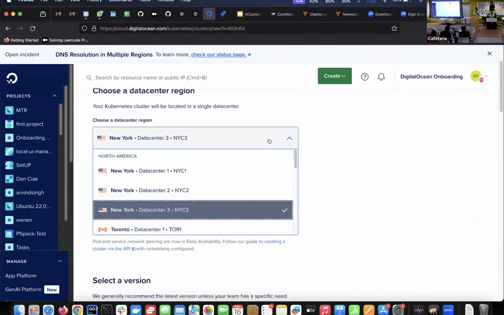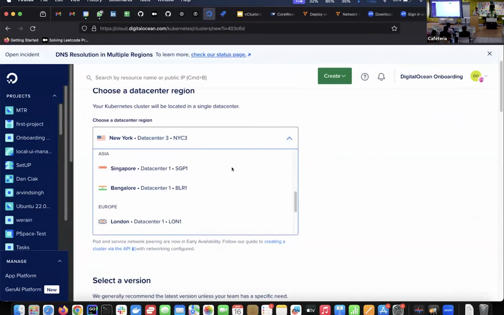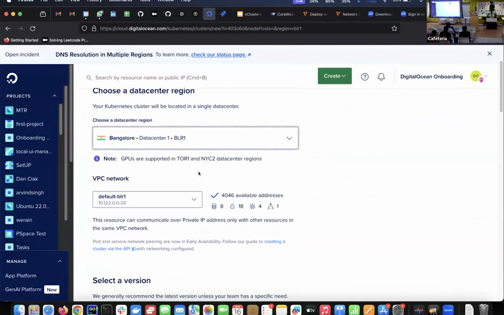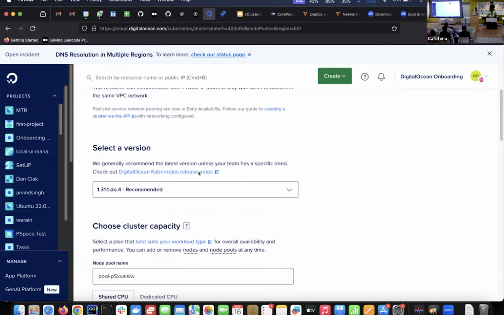Cool. So I'm going to spin it up in Bangalore. We have a Bangalore data center. And what I'm doing right now with DigitalOcean Kubernetes service, you can replicate with GKE, AWS, AKS, any Kubernetes cluster. You can even run virtual clusters inside of Kind. And for those of you who want to explore the limits of it, you can run virtual clusters inside of virtual clusters inside of virtual clusters. It's that simple to use.